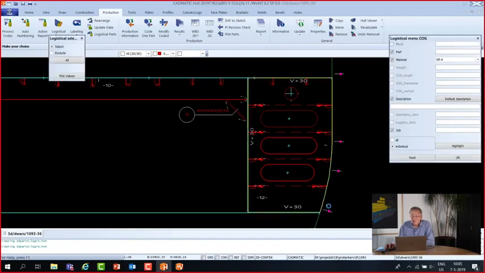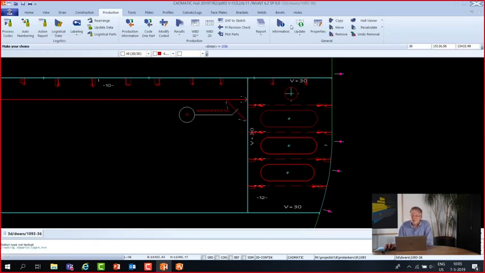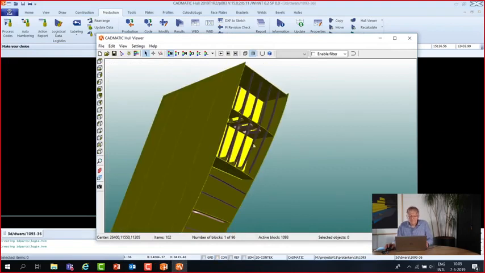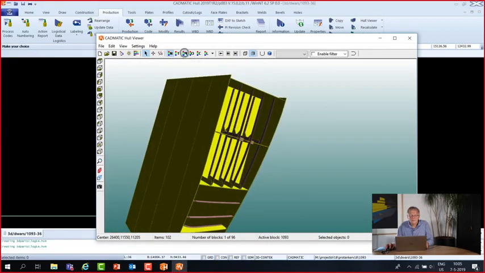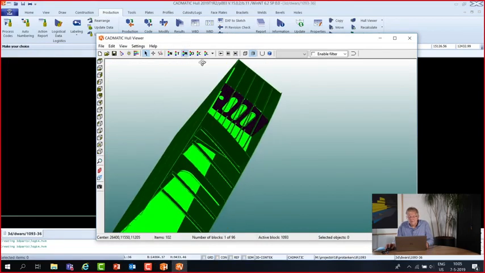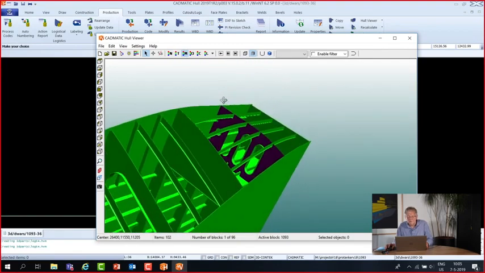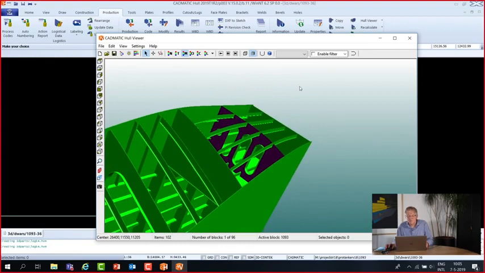I'm selecting the plate and changing the material to another type, confirm it, and update the view, and now you see it is also displayed here. And in the viewer it should have another color when using the M filter. It's not very easy to see, but yes, it is indeed another color.